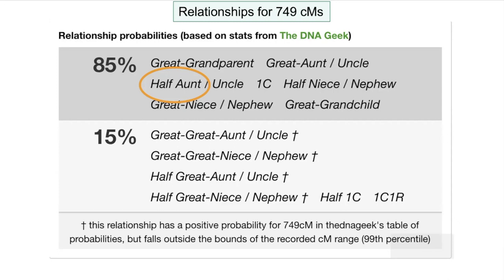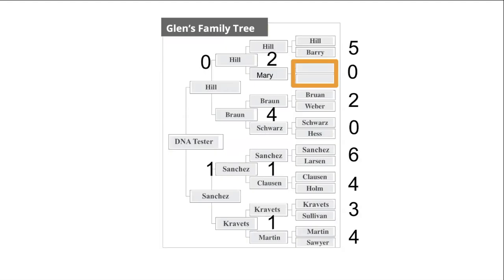If you want to hear more about how we were able to figure that out, you can see the case study for Amina Okar at my website. And there are likely case studies like this in the RootsTech video library as well and all over online. So that was an exciting find in Glenn's family tree.